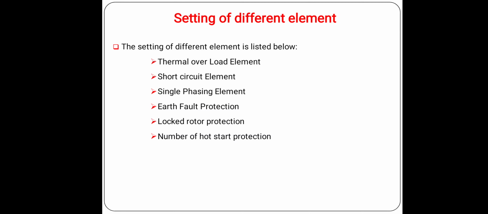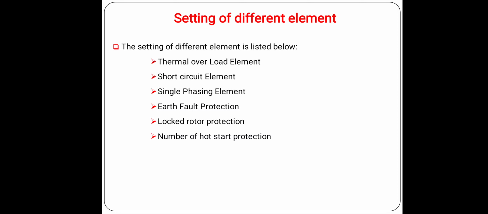Now next one is the single phasing element. When we protect against abnormal operation due to single phasing, this element will operate if there is unbalance in the current of the three phases. It is also called unbalanced protection. The element is set at approximately 1/3 of starting current, and if it trips during starting, then the parameter will be changed to half of the starting current or something like that. This is only an approximate value we will set for practical purposes.